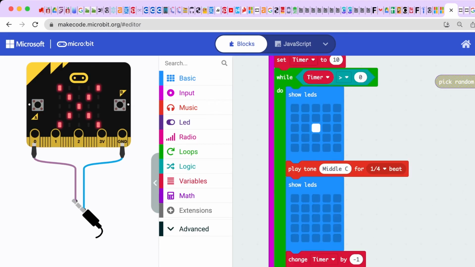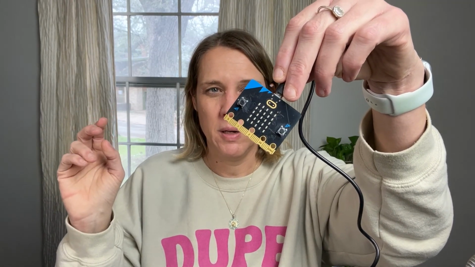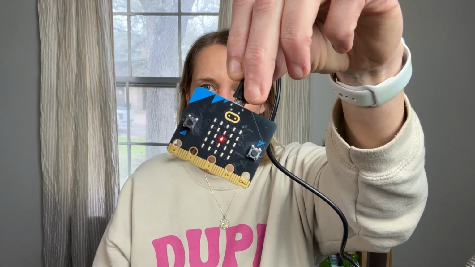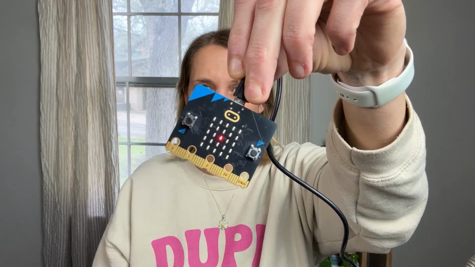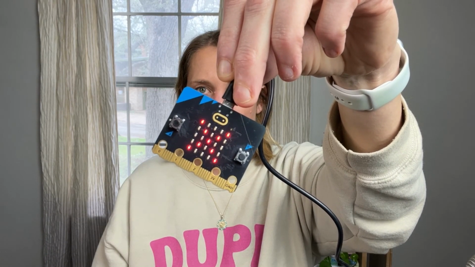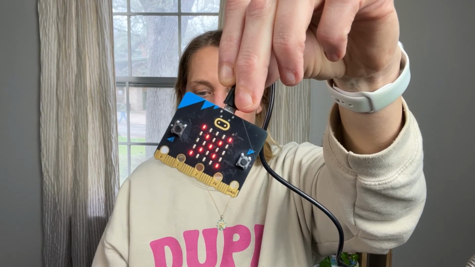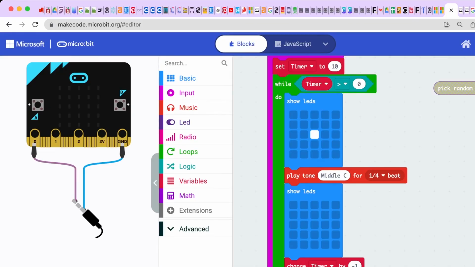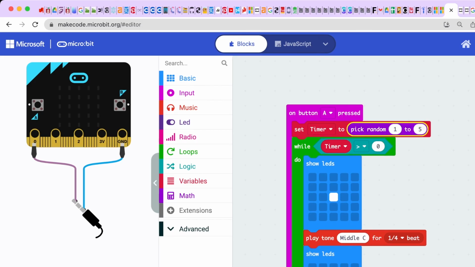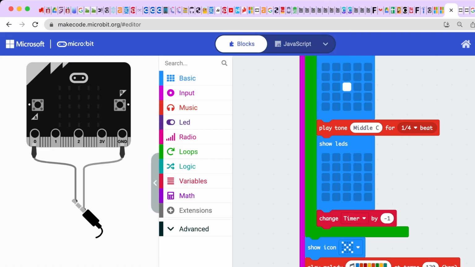Very cool. And then last but not least, let's go ahead and download it onto our Microbit. And this is a V2. And so when I press A, very cool. And again, you can easily change this to a random number, 1 through 5 if you wanted to. Let's see what that looks like. Let's download it real quick. And then it's more mysterious.